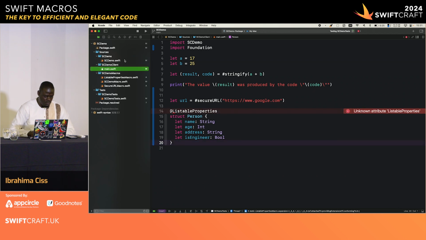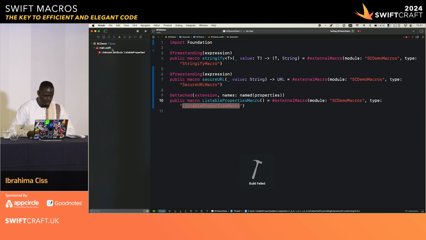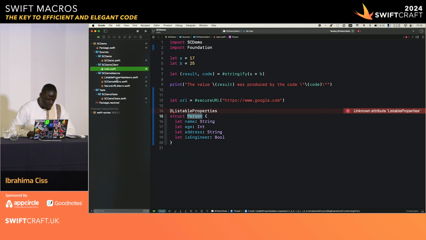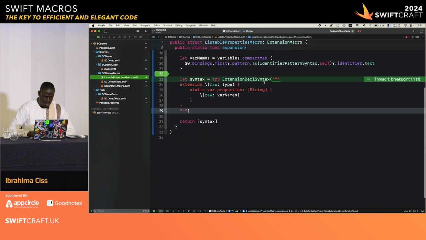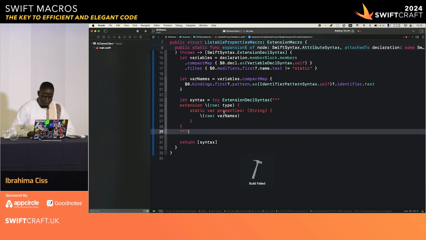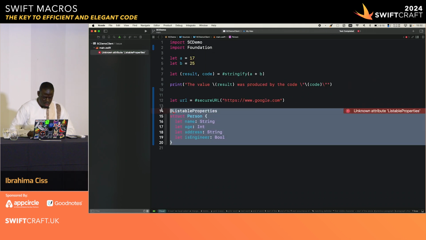Okay, let's go to the client. It is still not working, but it is expanding. I think it is expanded.